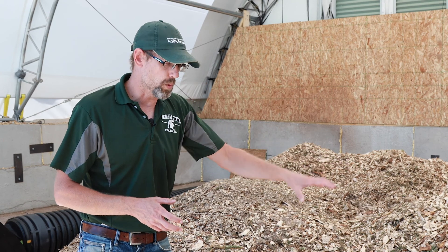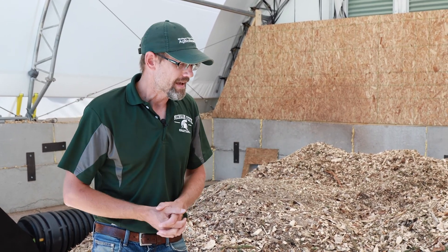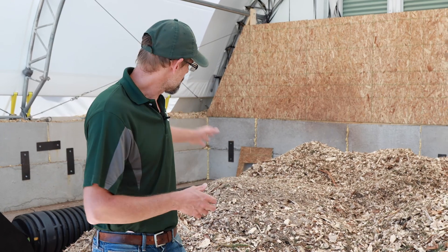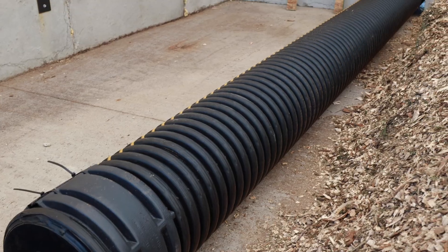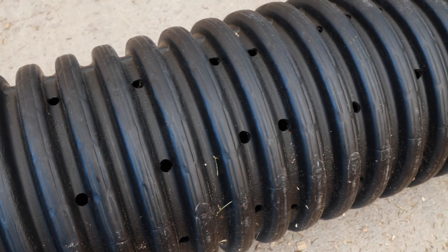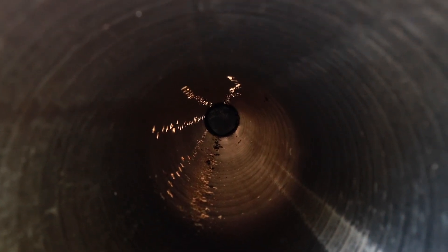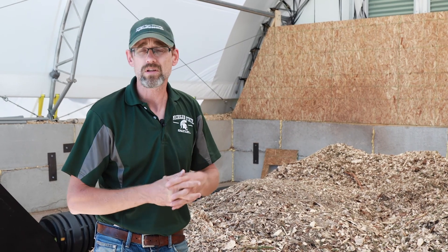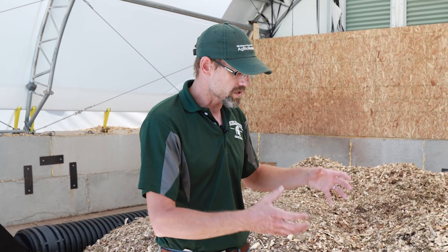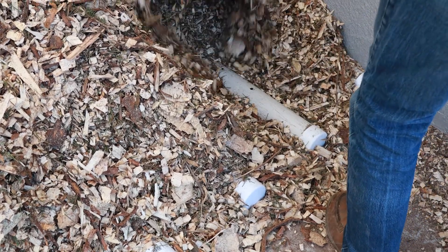So what we need to do is somehow force air through those chips to dry them. We're using the natural air on these hot, dry days, forcing the air through a series of piping systems. The first one we tried is a 15-inch black pipe that you'd see under a road, and we drilled holes into it. We put a very large fan on the backside of it. But that pipe only gets a certain amount of surface area exposed to that high-pressure air. So Mitch and I put our heads together and thought, why don't we use some sewer pipe? It's meant to be buried in the ground so we know it can handle the weight, and it's already perforated.